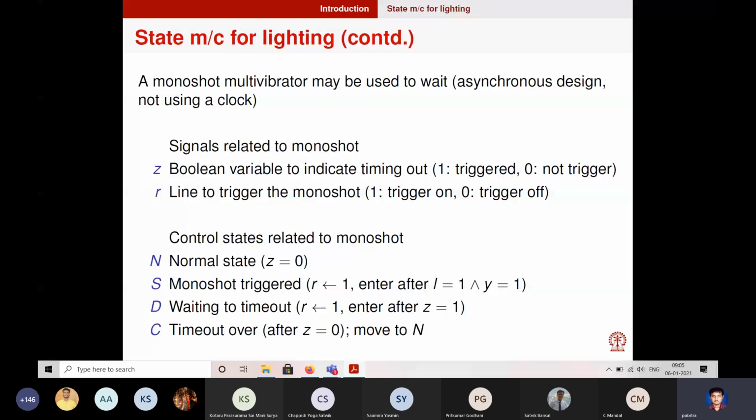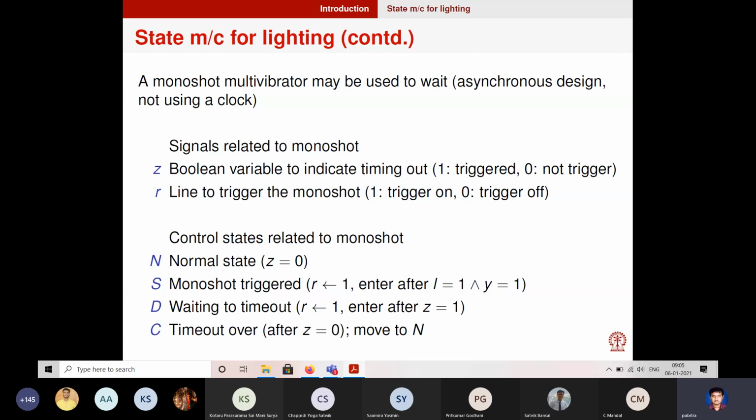Using this, you can realize it. Then you come up with your design. You think of a nice way of doing all these things, and these would be the states. This is how the monoshot behaves. Using this and the input variables, you design your Moore machine or your Mealy machine, and that gives you the correct input output. So this is a process of designing.